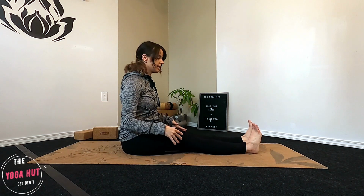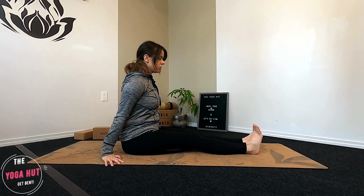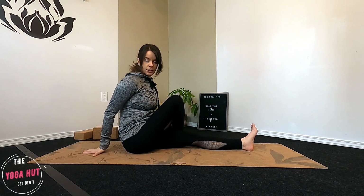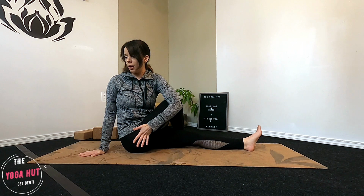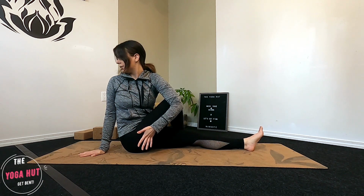We're going to come to Dandasana, legs stretched out in front of us. First, we're going to just do one more spinal twist here. Taking our one leg, it's going to come over top of that other straight leg. Same arm, hand is going to come down behind us just as a very light kickstand. Opposite elbow on the outside of this leg. As we exhale, twist the lower body, then the shoulders, then our gaze lastly. Full immersion within this twist.